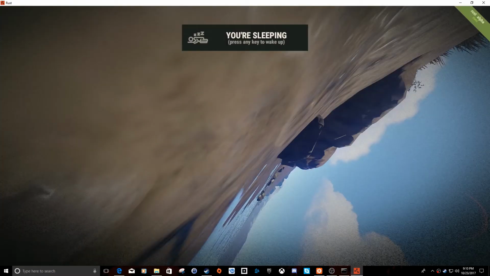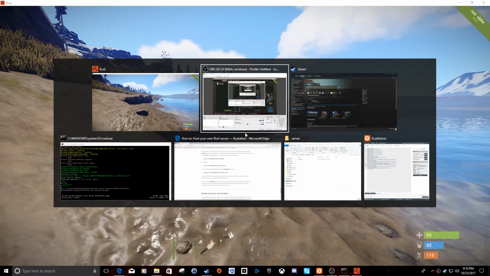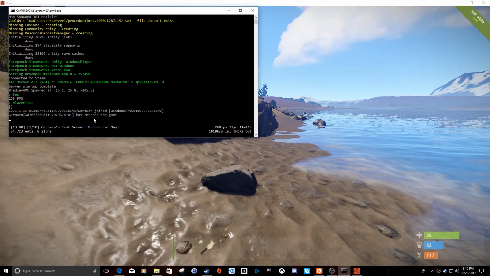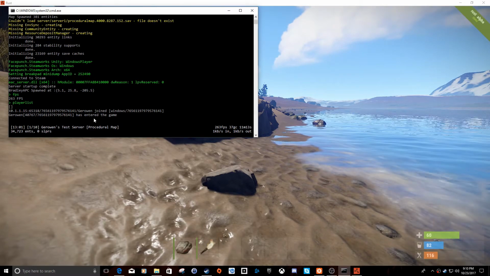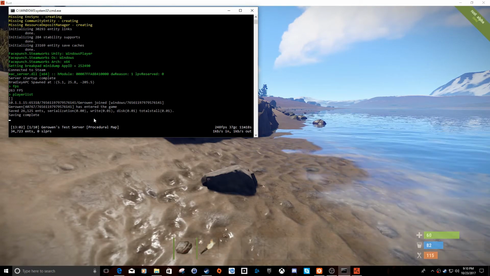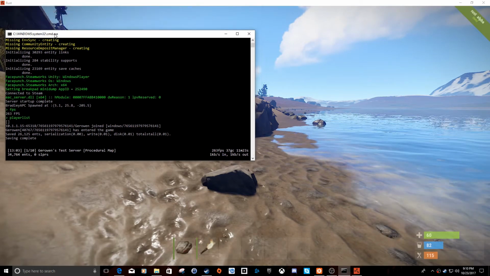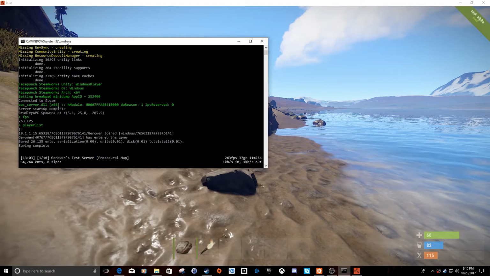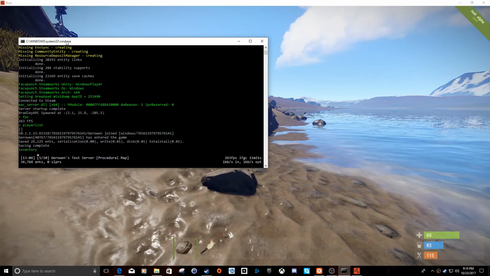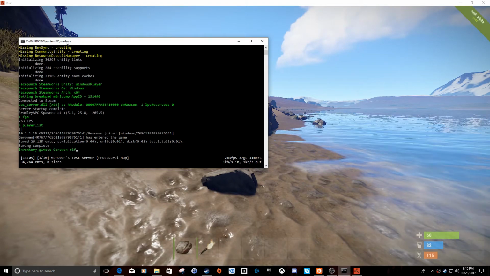And there we are. Now, let's go ahead and wake ourselves up here. Let's Alt-Tab over to the Rust client here, and you can see Garowin has entered the game. Now, at this point, you may want to make yourself an owner of your own server so that you can run commands from within the game, because there are some commands that you cannot run from this little admin console here. They have to be ran from within the game. So, for example, from this little console, I can give myself items. Let me see here.